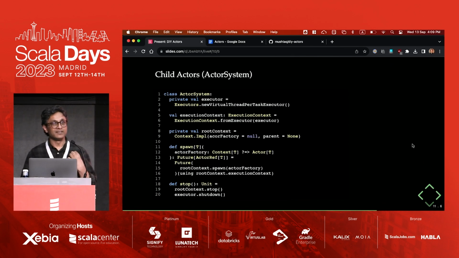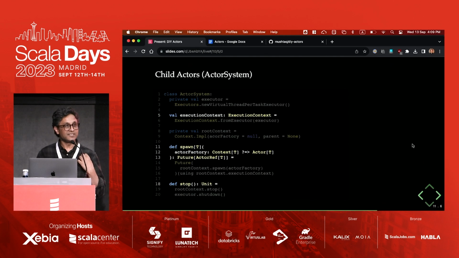We also need something called the actor system, which has some nice utilities. The first is that it gives you a global execution context. Not a single-threaded execution context, but if you are running a program and you need an execution context where you can run your tests and top level code, then you need an execution context at the actor system level. You need a spawn method to spawn the top level actors, and you need a stop method to stop the world.